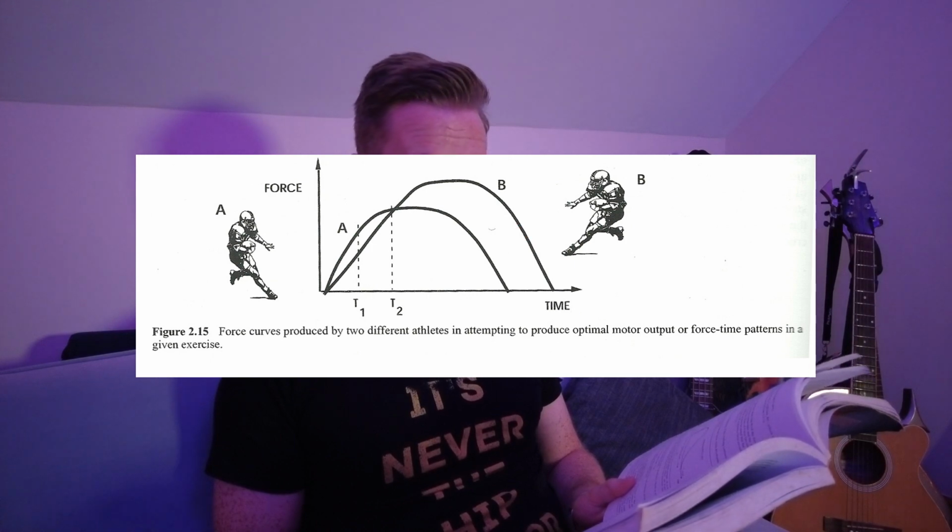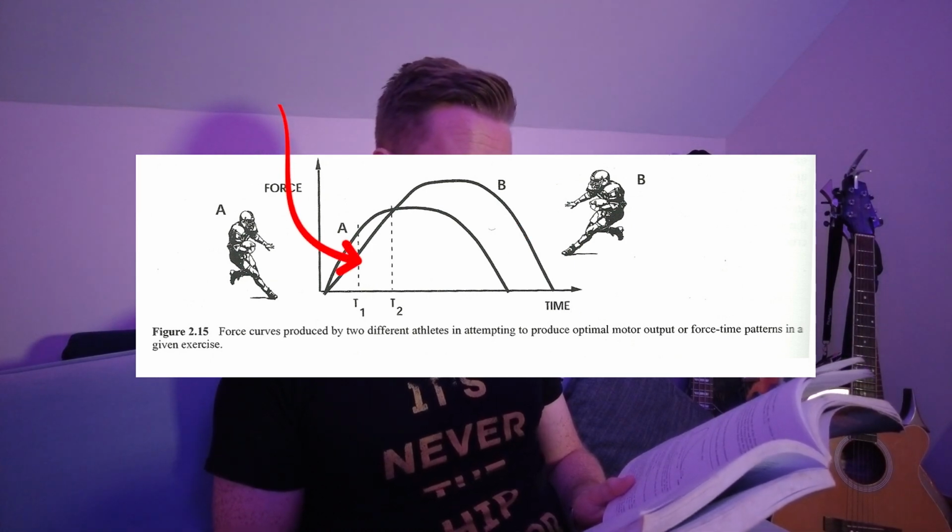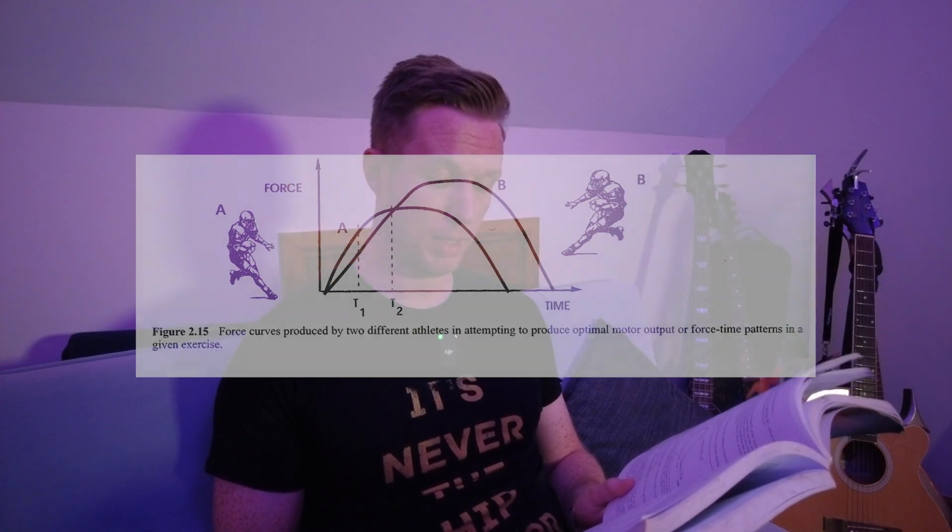However, at any point between time 1 and time 2, athlete A is able to exert a greater force than athlete B. If the sport concerned requires rapid rate of force development, then athlete A will have the advantage. This quality is essential in any sports which involve jumping, striking, or throwing, such as basketball, martial arts, and track and field. In any case, any training aimed at increasing athlete B's maximal strength or bulk will be misdirected because he needs to concentrate on explosive rate of force development training.